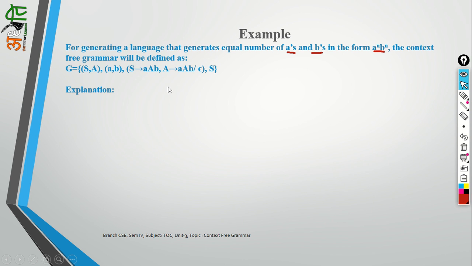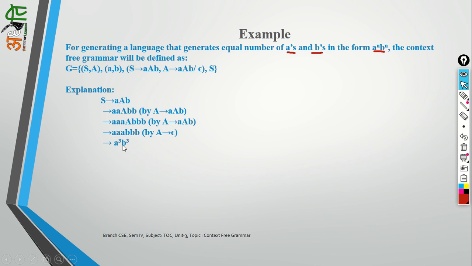Next, for producing such a language where the number of a's and number of b's are equal, first of all the start symbol S produces small a, variable capital A, and then b. Then this capital A we can replace with small a, A, and b. So in the next derivation we get aA and then b. Again, this capital A we can replace with a A b, so we get triple a and triple b. Again we could expand A with the same thing, but for the sake of simplicity we replace A with epsilon. We already have the production A generating epsilon, which means the null string. So at the end we get all terminals: triple a and triple b. Here we note that the number of a's and number of b's in this grammar are equal, in the power of 3.